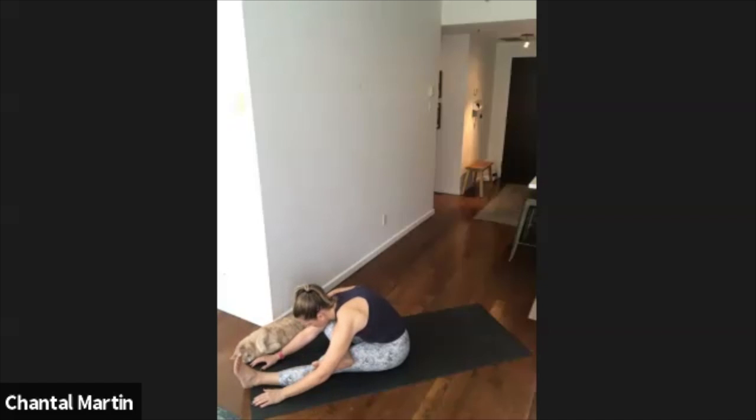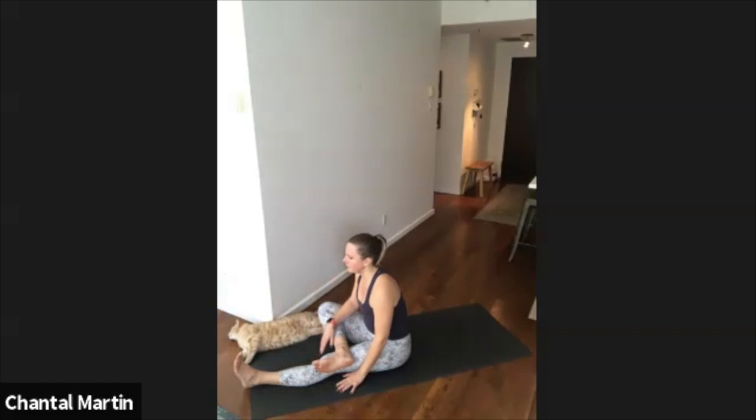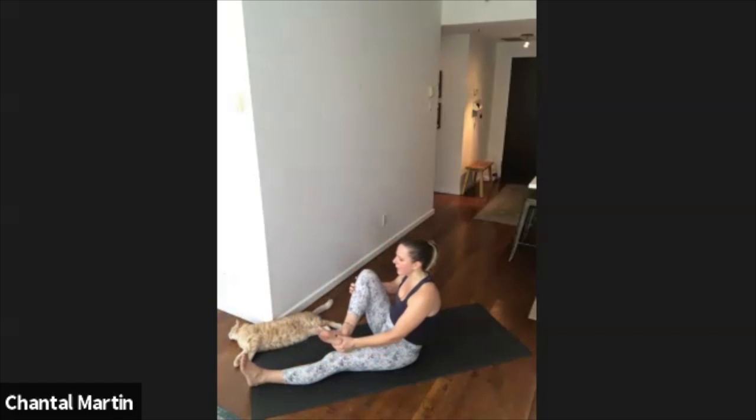Just a few seconds, 30 seconds to go here. Obviously, the focus here is on the left hamstring, so the back of your left leg and your right hip. And then really gently walk your hands back in. Don't rush. With both hands, you're going to grab hold of your right leg.